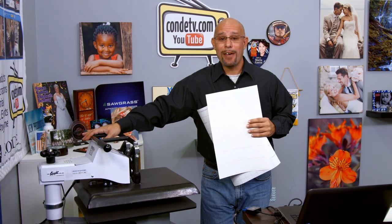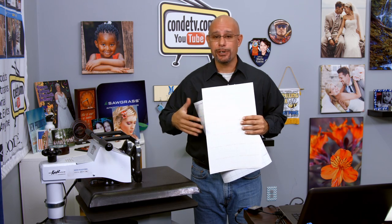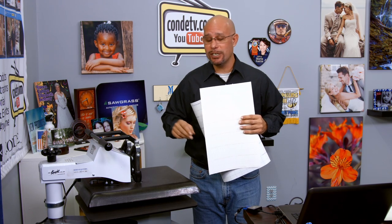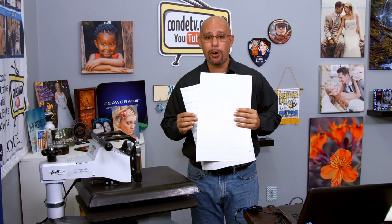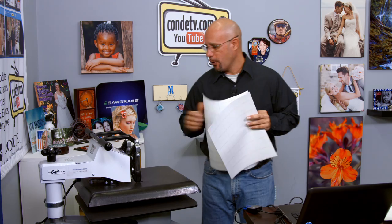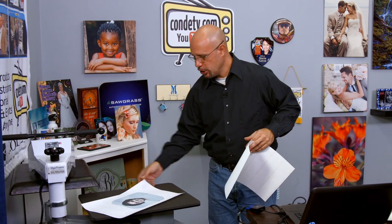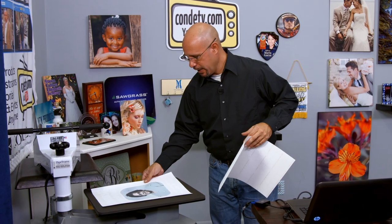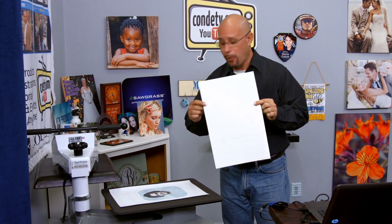Okay, now that we have our transfers printed, let's go ahead and apply the emulsion to these transfers. I'm going to use two papers for this demonstration. The first paper I'm going to use is the Nina Image Clip Laser Dark, where we have our imaging sheet and our transfer sheet. So let's go ahead and open up our heat press. Let's take our imaging sheet, place it in the center of the press. Let's take our transfer sheet that has the white-based emulsion.